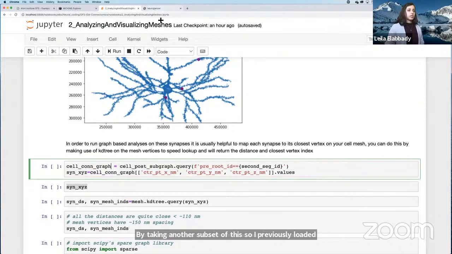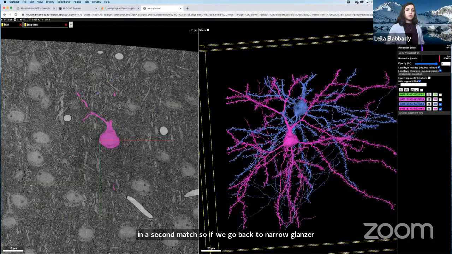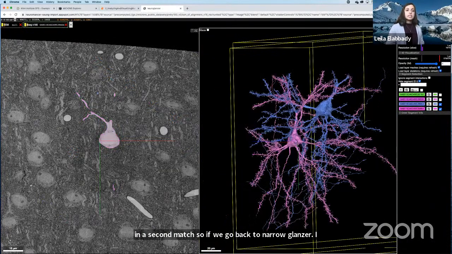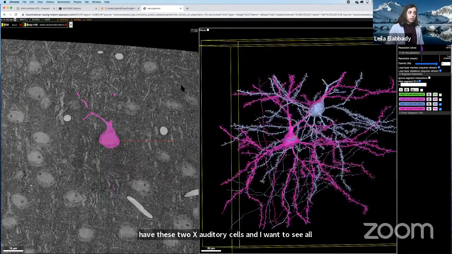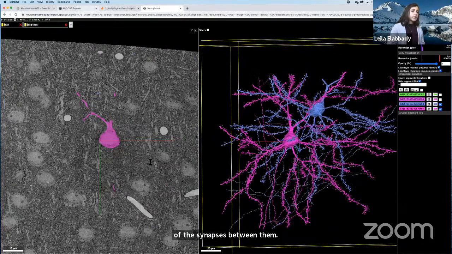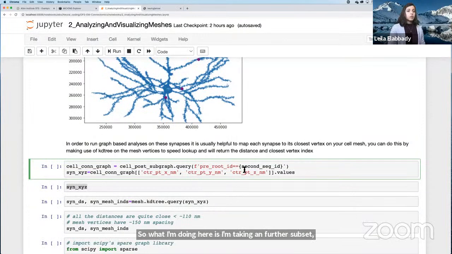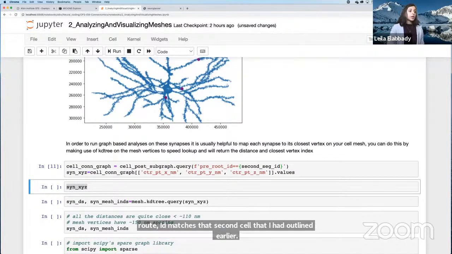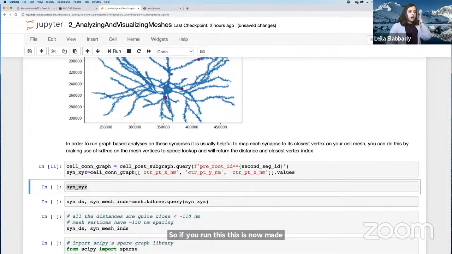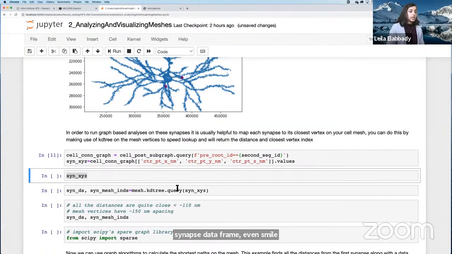If we go back to neuroglancer, I have these two excitatory cells, and I want to see all of the synapses between them. So what I'm doing here is taking a further subset where I'm only taking the synapses if the pre-root ID matches that second cell that I had outlined earlier. So if we run this, this has now made my synapse data frame even smaller, and it will only encompass the synapses between these two cells.